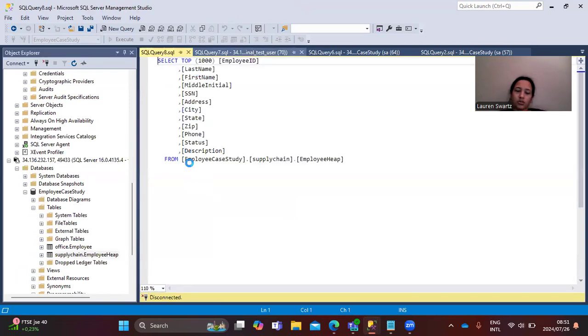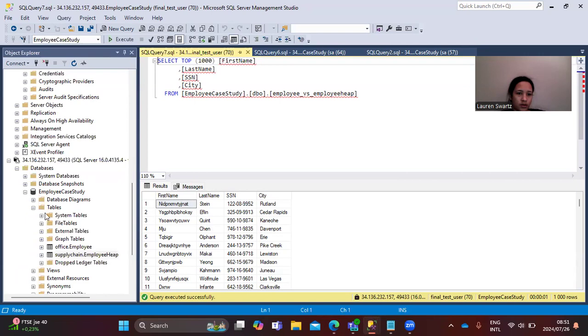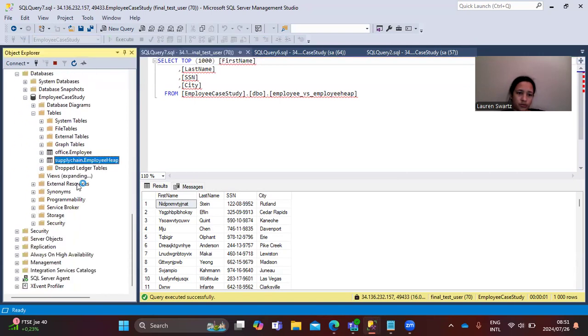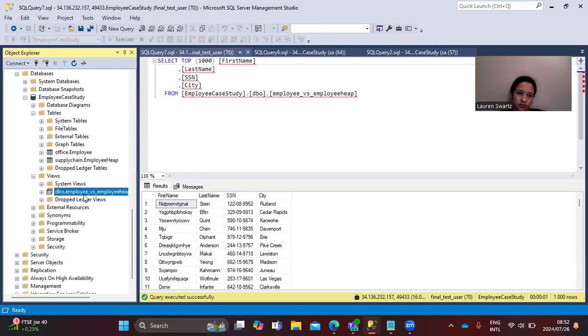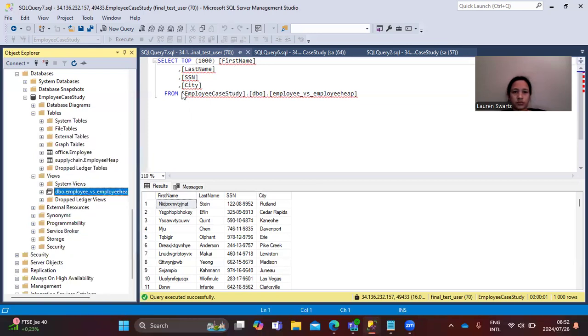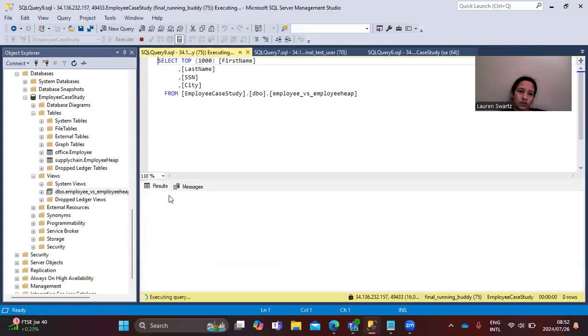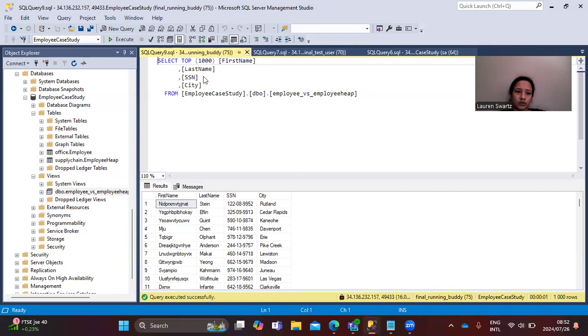So we can see this is working. Next, we are testing the view. Okay, the view is working.